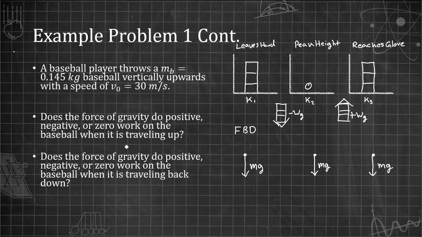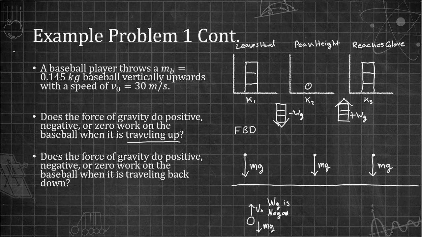And so now we're going to look at an interesting question, which is, does the force of gravity do positive or negative or 0 work on the way up and back down? So analyzing this, we know on the way up the displacement vector is upwards, but gravity is pointing down. So the work done by gravity is going to be negative here. But then on the way back down, the force of gravity has not changed direction, but the ball is moving downwards. So the force of gravity and the displacement vector are in the same direction. Therefore, on the way down, the force of gravity does positive work.